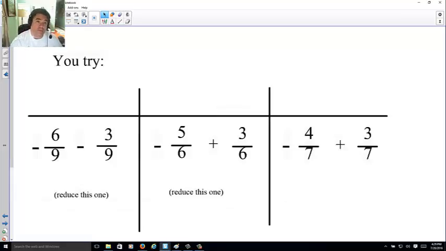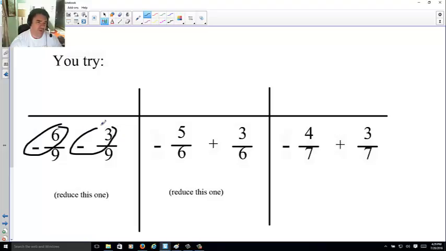You try. Go ahead. Now, because we kind of skipped a couple things here, if you had some trouble, don't sweat it. -6 and -3. When you have 2 negatives, now you're going to say, wait, don't 2 negatives make a positive? Okay. They do when you are multiplying, but when you're adding 2 negatives, it just makes a larger negative.